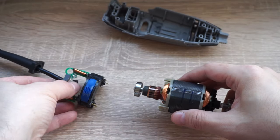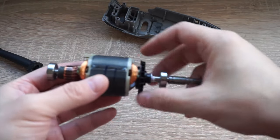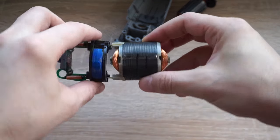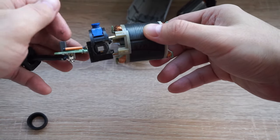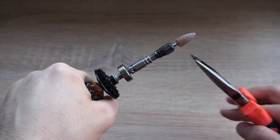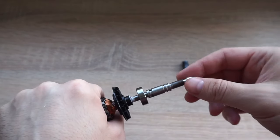The part on the left is the circuit board with the switch. The part on the right is the electric motor made out of two parts. So I've struggled to attach this back. It has four pins that connect to that circuit board switch assembly. This is the part of the assembly, the motor with that shaft. So with my left hand, I held on to that, and with the right hand, I basically unscrewed that bit.